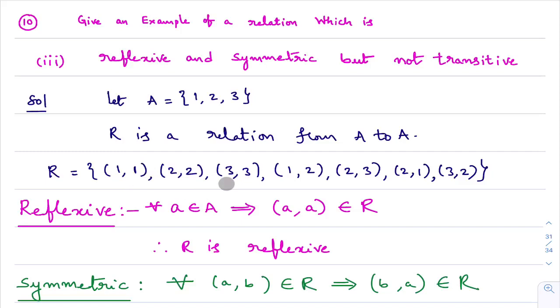Okay. Now, they are saying it is symmetric also. So you know that for the symmetric property, for these ordered pairs we won't check because it always holds good. The ordered pair 1, 1, reversed is also 1, 1. The ordered pair 2, 2, the symmetric property always holds good. No need to check for such ordered pairs. Suppose I take 1, 2, I'll make sure I write 2, 1 in this relation, because I want an example which is symmetric. If I write 1, 2, definitely I'll write 2, 1. If I write 2, 3, definitely I'll write 3, 2. See, 2, 1, 1, 2, 3, 2, 2, 3, because I need an example which is symmetric.